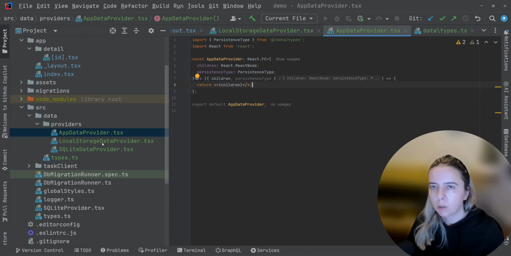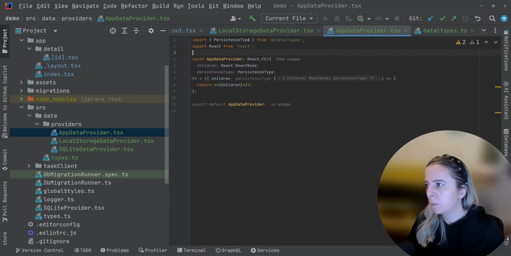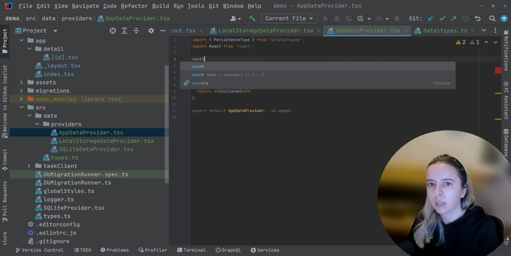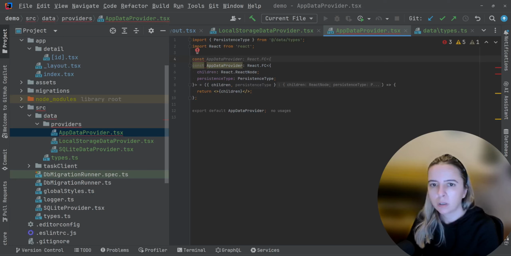Now I need to call the local storage data provider and SQLite data provider in this component over here. And for that purpose, I'll create a higher order component. Let's leave it like this.